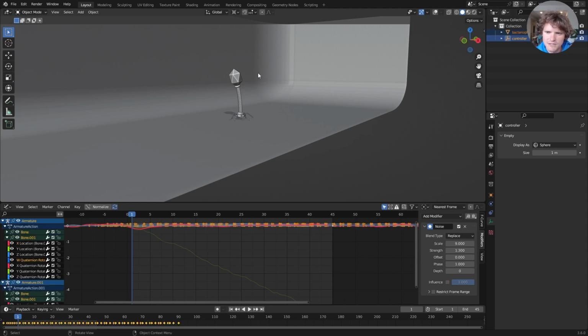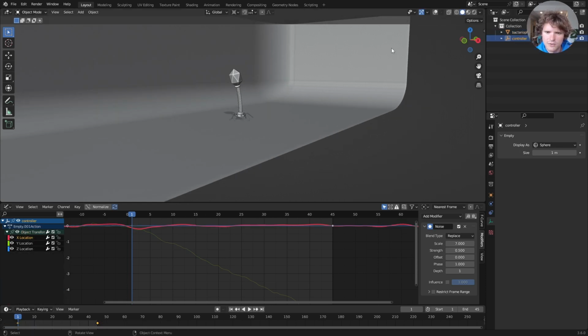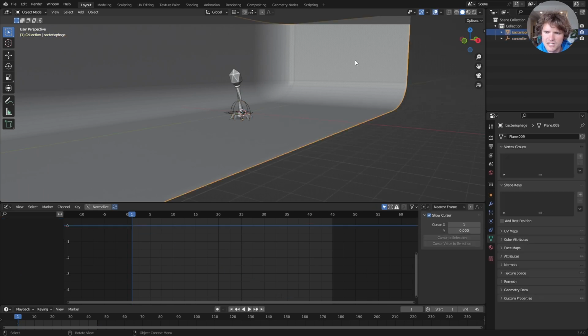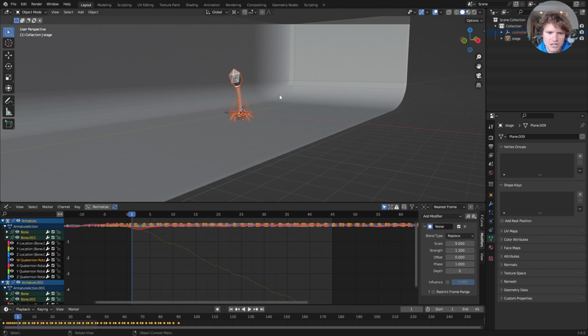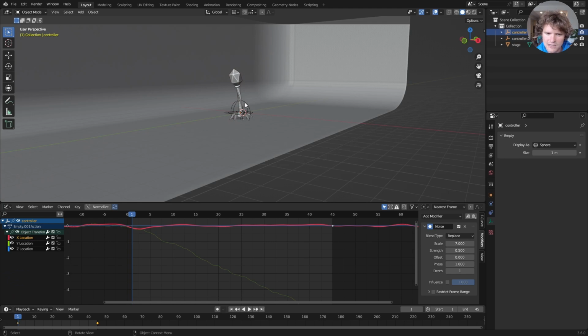And we should just be able to duplicate this. Well, I don't want to duplicate the stage. So actually, this is just called stage. What I can do is I'm going to take everything except the stage, duplicate it, and then as long as I shift the empty, which I can select the empty for this, I believe.